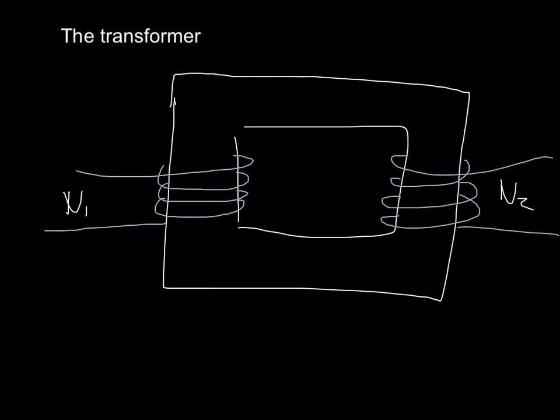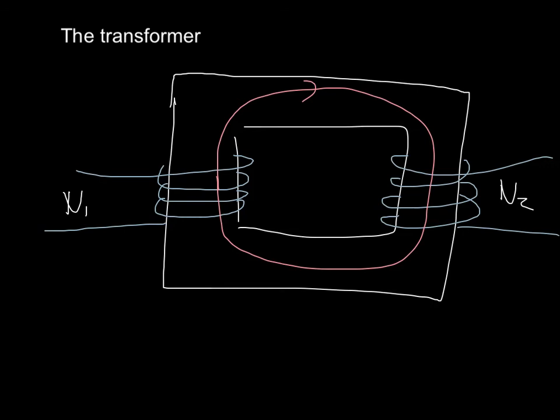Now this is an iron core, and the reason this is an iron core is that it doesn't let the magnetic field lines escape. So this is generating a magnetic field that goes around this, and thanks to the fact that this is an iron core, these magnetic field lines are confined in here and they don't get lost and go around there. Because if they did, we would be losing some energy, and then all our calculations wouldn't work anymore.